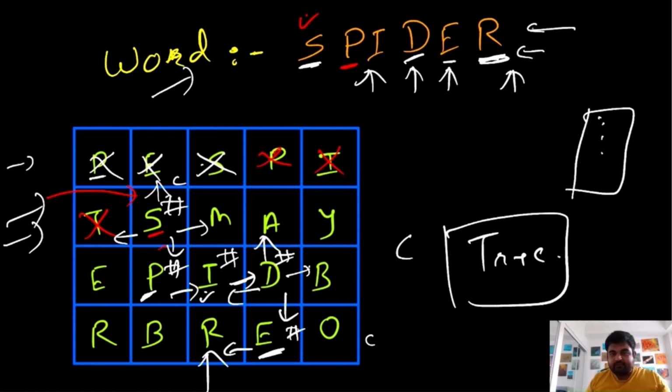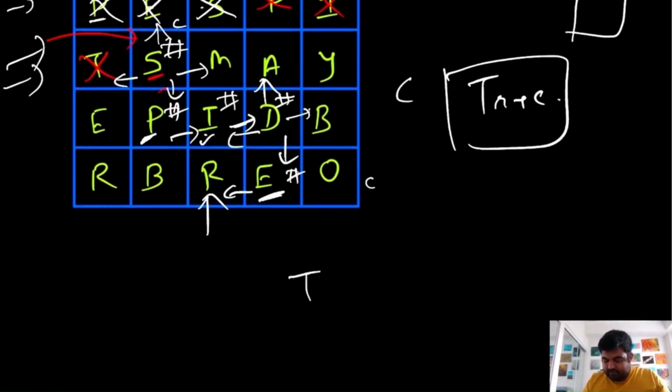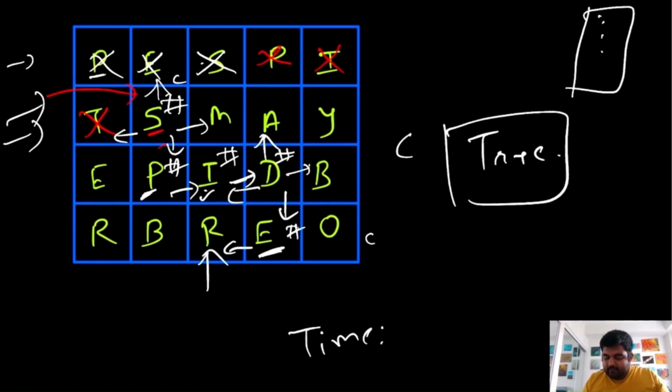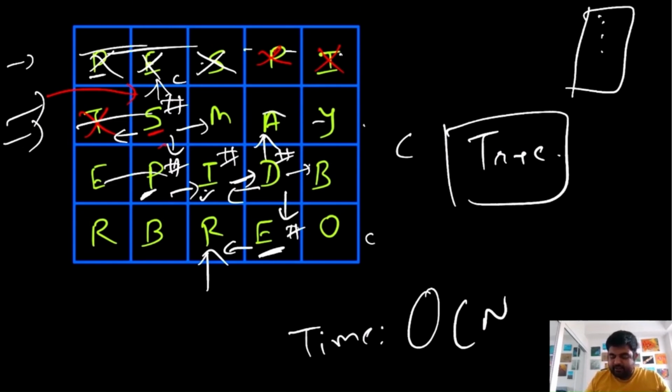So this solution works perfectly fine. Let's see the time and space complexity with this one. For the time complexity, actually the time complexity is a little bit tricky to find. Why? Because the time complexity is actually big O of n, which is the number of cells. So for every single cell we will have to iterate at least once.